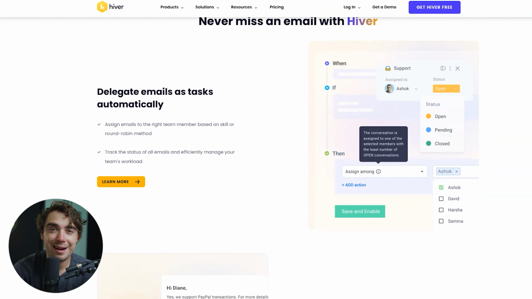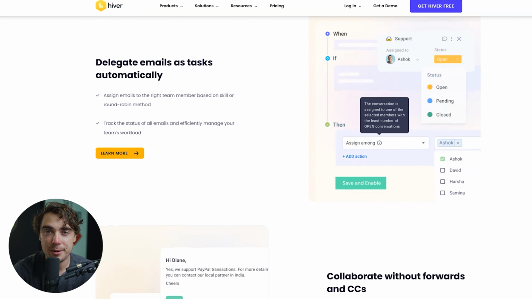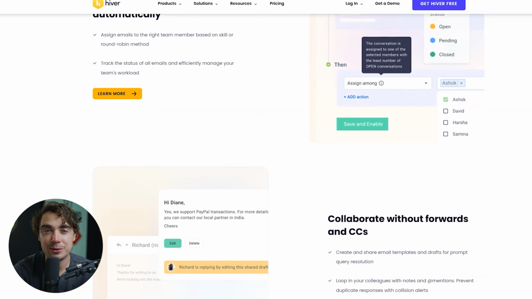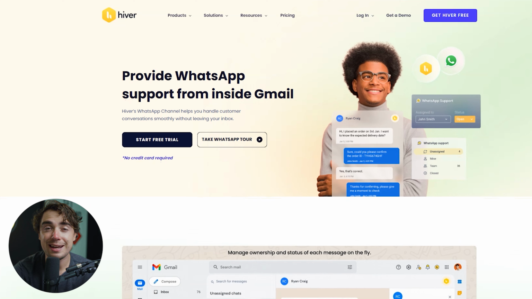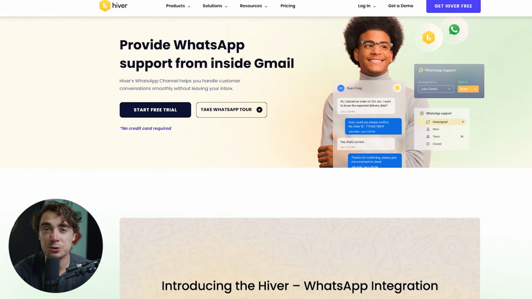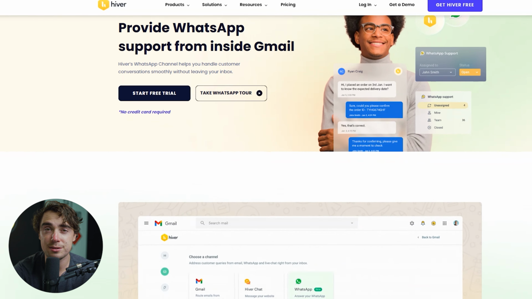For me, the coolest thing about it is that it lives right on top of your Gmail. What I mean by that is that it's simply a browser extension which you can download, and it's going to live right there on top of it. Even though most people only talk about its email usage, it can be used for all sorts of things, ranging from WhatsApp to even chat support. Pretty much the main objective here is that we have everything in one place, and that way your team doesn't get lost in the weeds when it goes to different platforms.